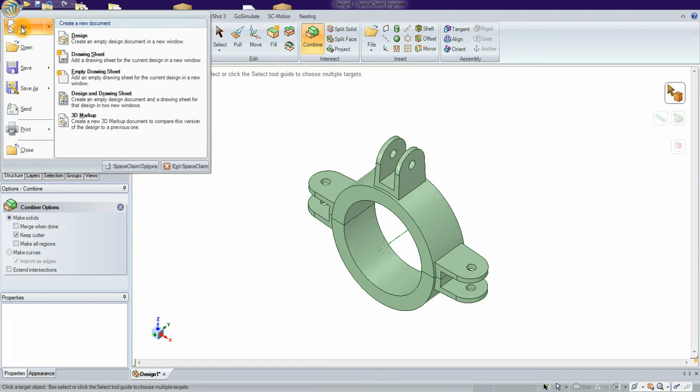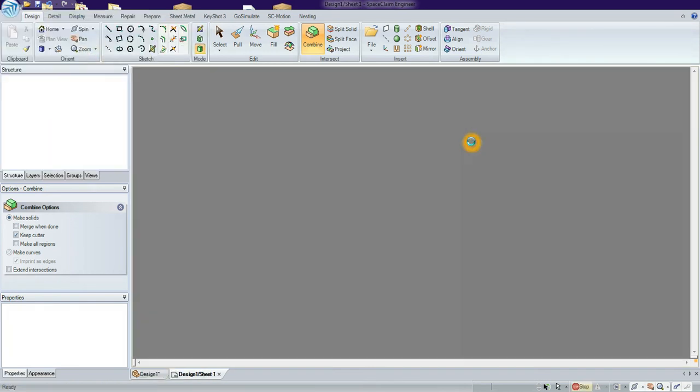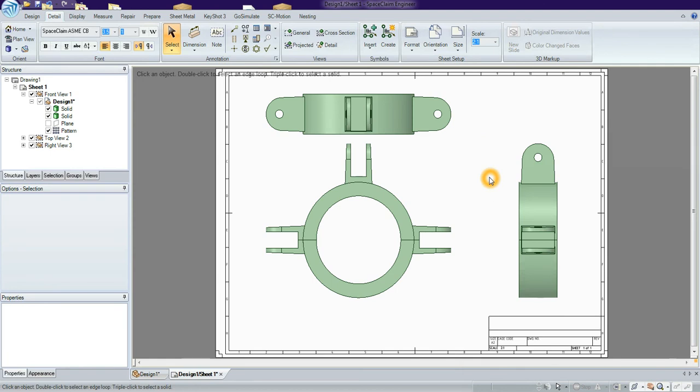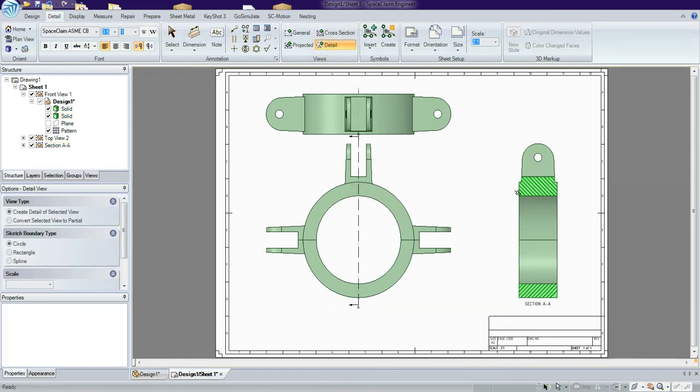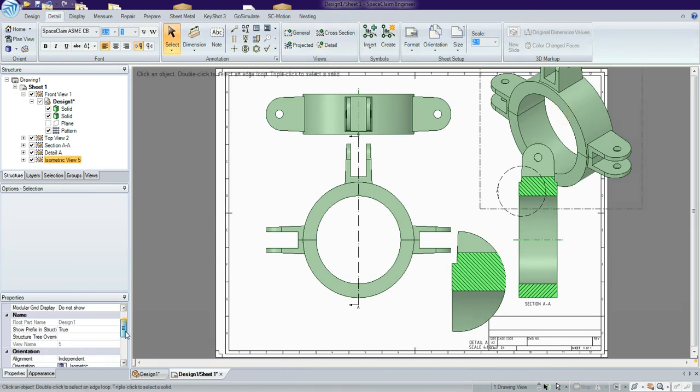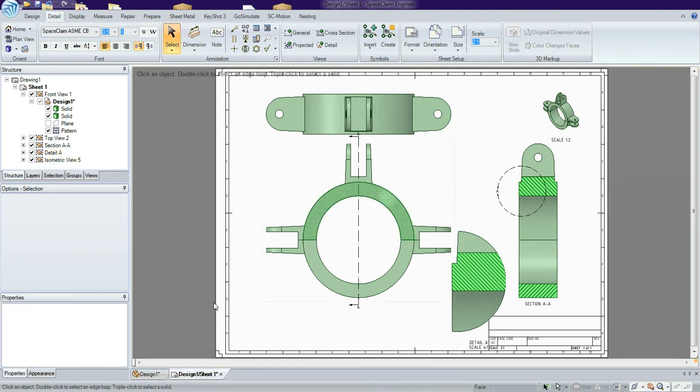So very, very quickly we'll create a drawing. So again, new drawing sheet. So there's my drawing, and I can come in here and I've got cross-section views, so I can choose this to make it a cross-section and then decide this is where I want my cross-section to be. I can add a detail view very, very quickly into here and drop this out maybe down here, not very tidy but it will do, and I can put a general view up here, and we can come down here and change the scale. There's my drawing very, very quickly created.